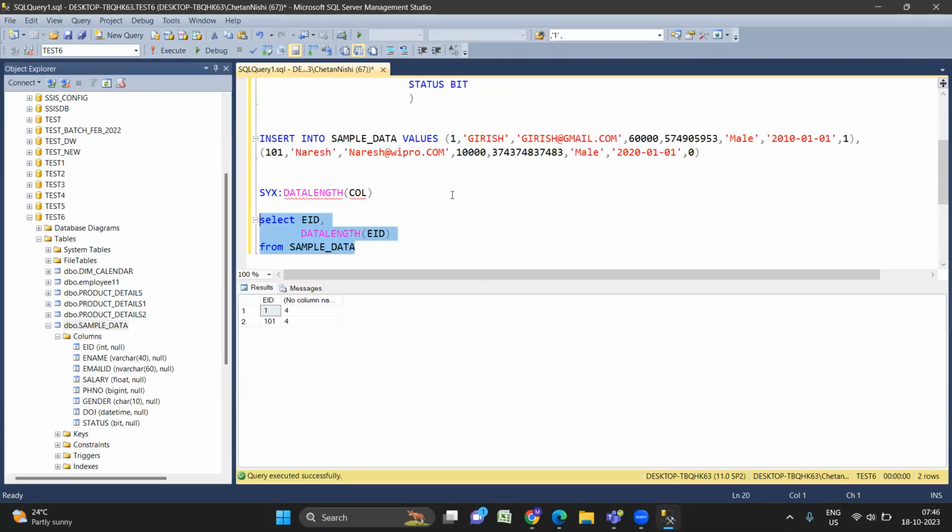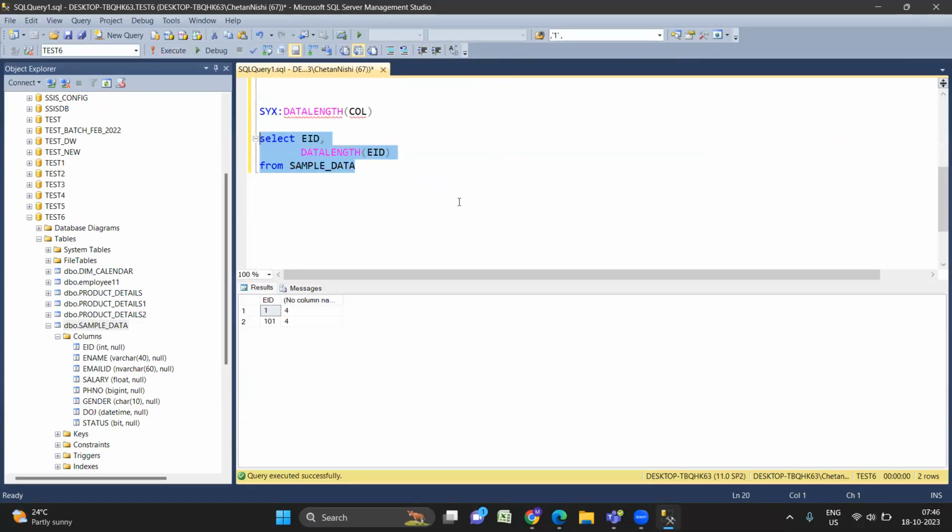Please observe the output. For the EID column, these are the values we have inserted using the insert script. But for this one we are getting no column name, so for this expression we can mention a logical column name.